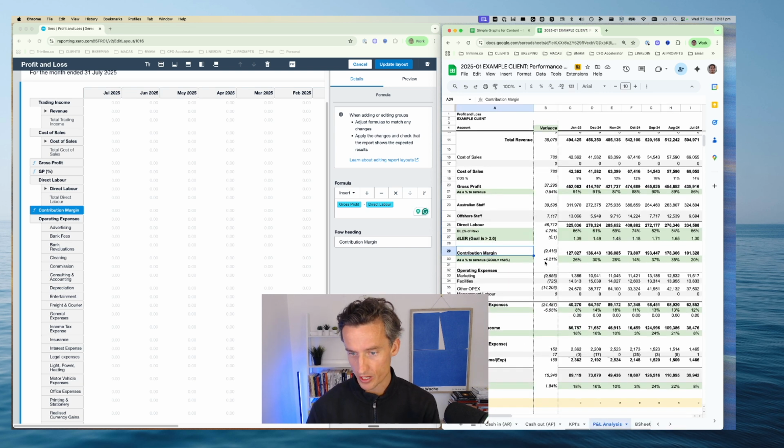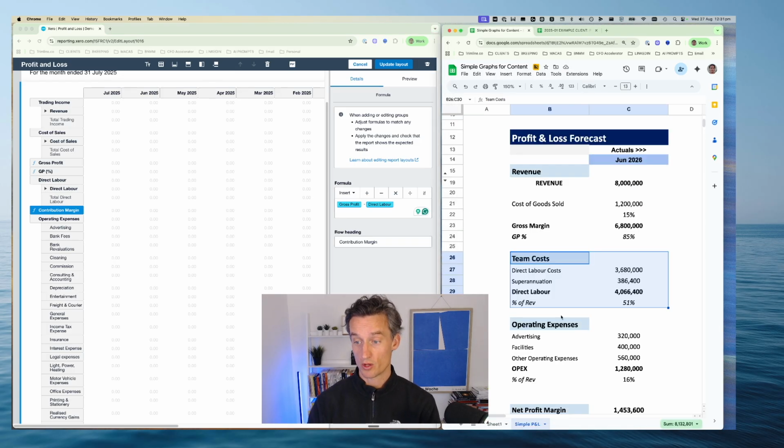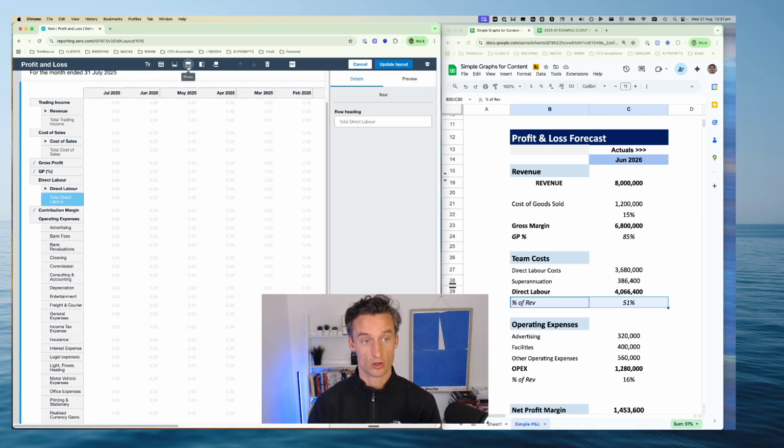So when I'm doing deeper analysis, sometimes I look at contribution margin here on the right as a percent of revenue in my fancier analysis. But to simplify things, we don't need to for now. But the common sizing one that we do need to do is direct labor as a percent of revenue, because I think that is critical for everyone. So what I'll do is go to rows.